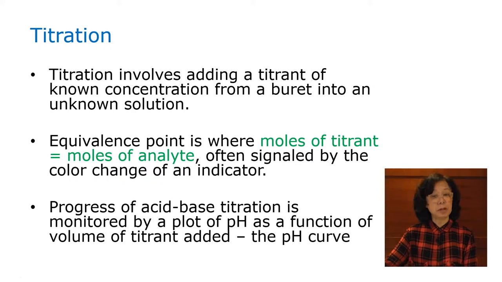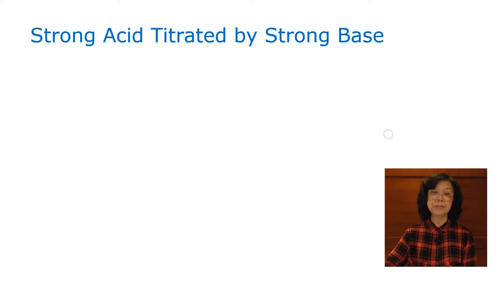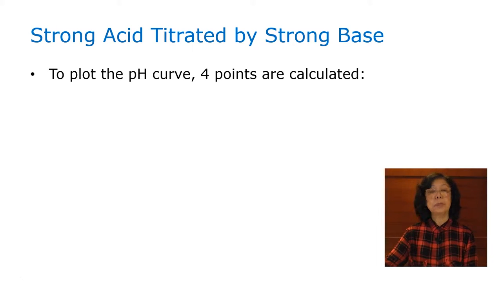Today, we're going to learn about the pH curve of strong acid, strong base titration. To plot the pH curve, when you do the actual lab itself, it will give you the plot of all points connected into a smooth curve. But for our calculation purposes, we are going to calculate the pH at four points and then connect these four points into a smooth curve.